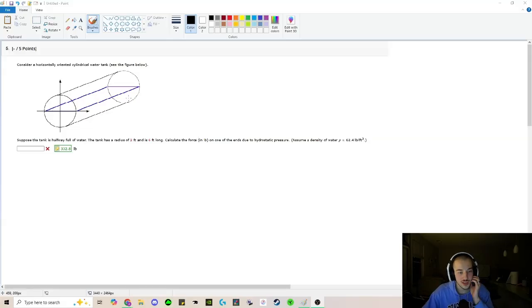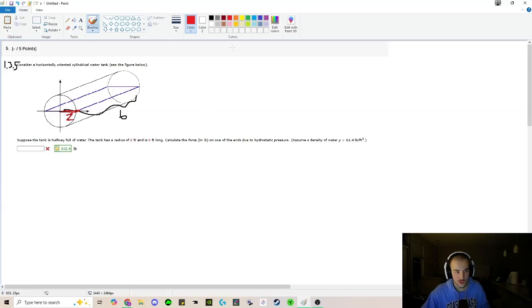So, let's see, man. We've got WebAssign problem 1.3.5, Calc 2. We've got that this length here is going to be 6, and this radius here is going to be 2. I make it in red so we can see it. Okay, here's 2. And so how do we do this?